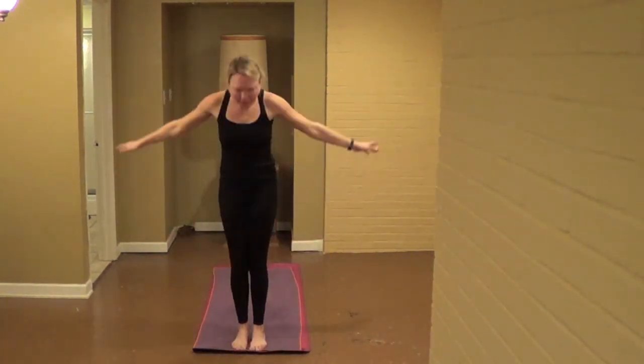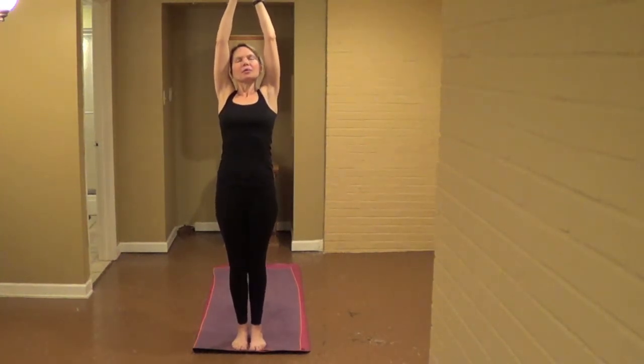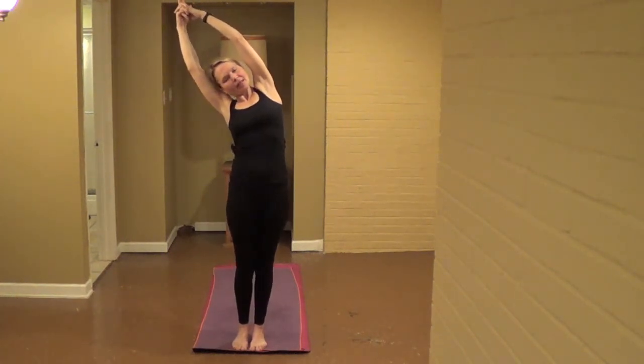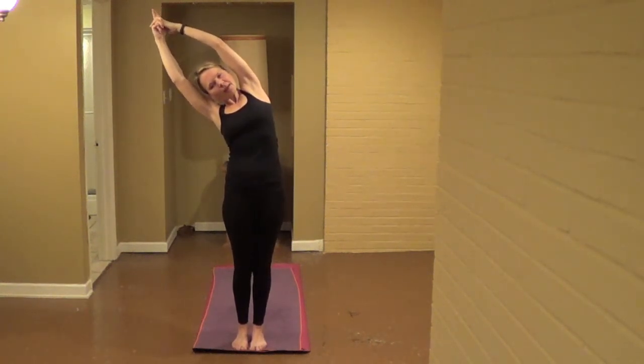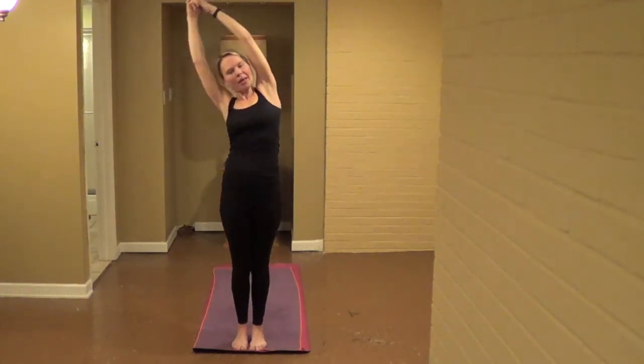Inhale, roll up or sweep up, bring the palms together. Interlace the fingers, first fingers come up, thumbs crossed, bring your arms over to your right, hips out to your left, standing crescent for eight. Keep lengthening the left side of your body as you contract the right, keeping the arms in line with your ears. Six, five, four, three, little more, two, one, then come back to center.